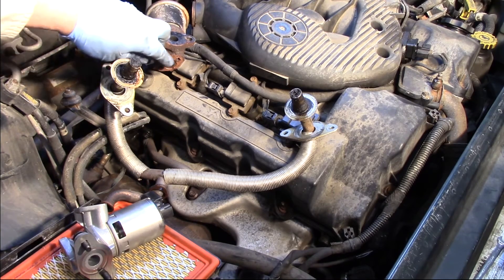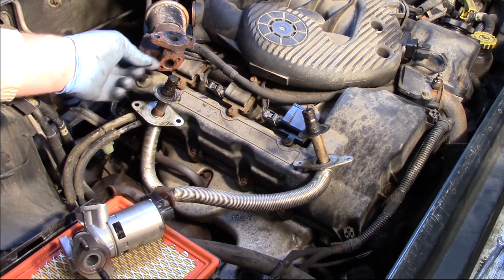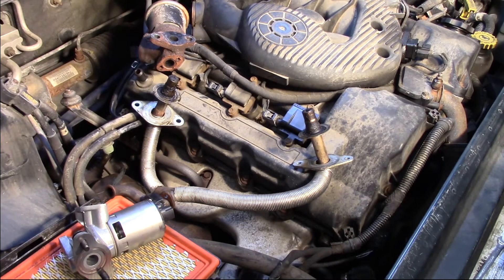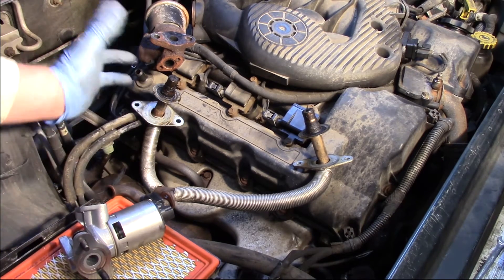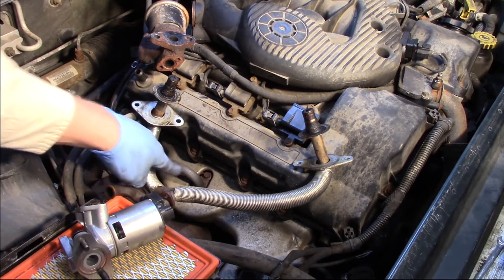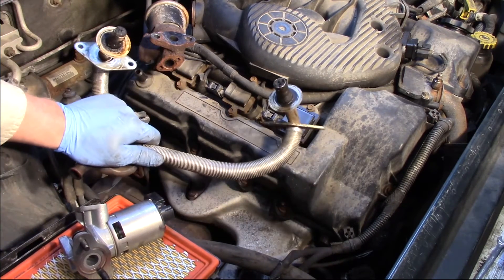You always have to be careful of the bolts on the bottom side that go through the exhaust tube — those can be a little brittle and rusted. Make sure to use extreme caution on those. If you're struggling with them or think they're going to break off, try removing the tube from the exhaust manifold instead. If not, it's time to call in a professional technician.